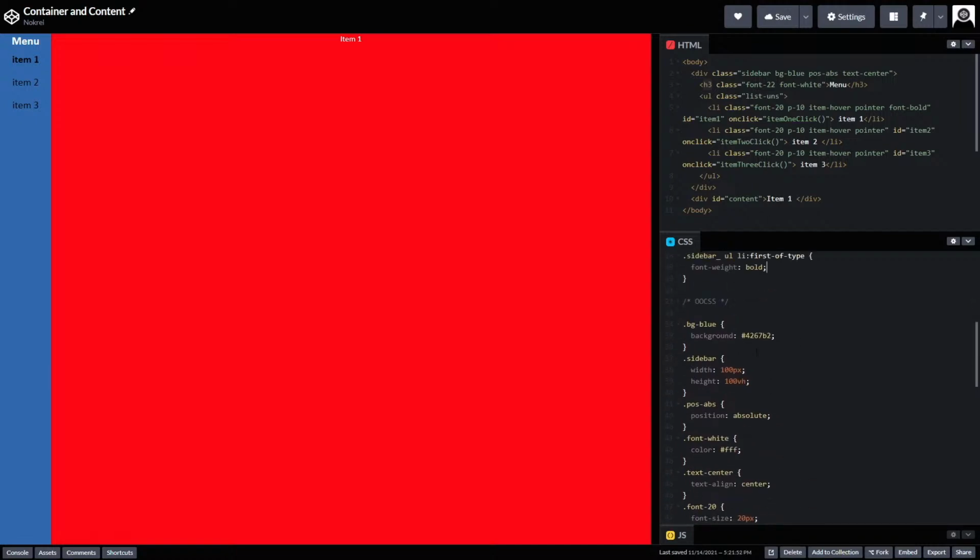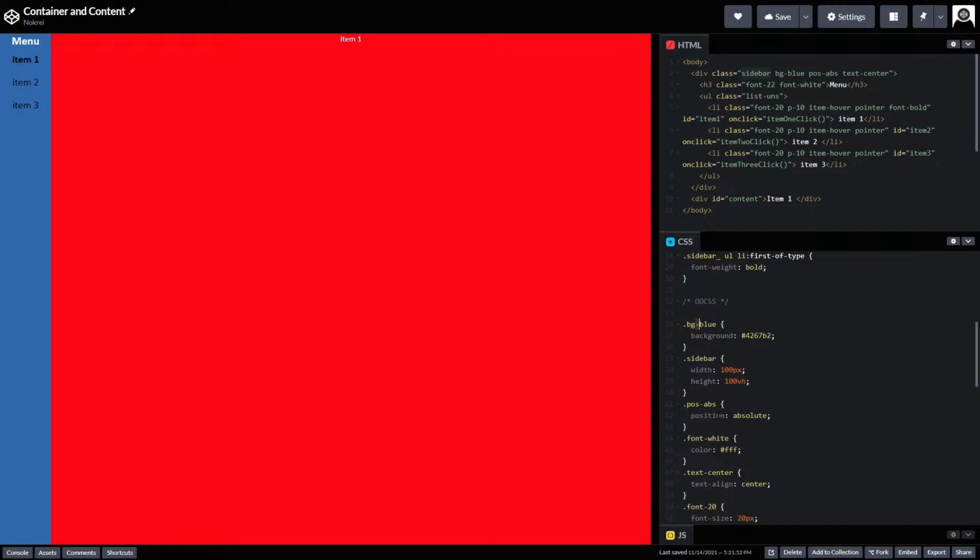Okay, because with this approach, we would follow the first rule, so the separation of structure and skin, and we would extract that in the sidebar class, where we would put the width and the height. Okay, sidebar right here. We would assign it background blue.